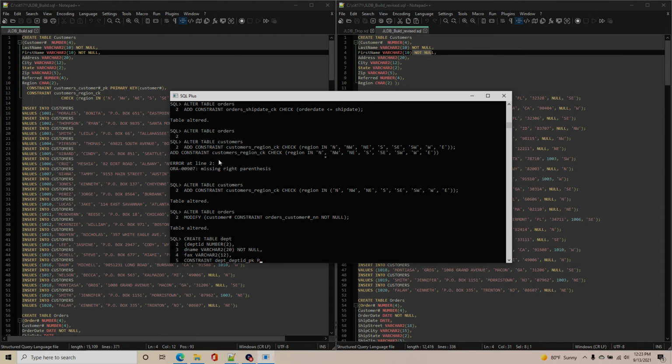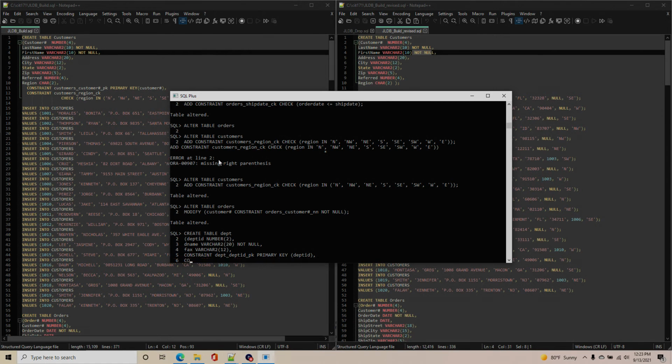Now let's say I want to put some constraints in there. I'm going to put constraint, and call this department_ID_PK. What's PK for? Primary key. I'm going to call department ID my primary key. Now I'm also going to add a constraint to this table called department_dname_UK.